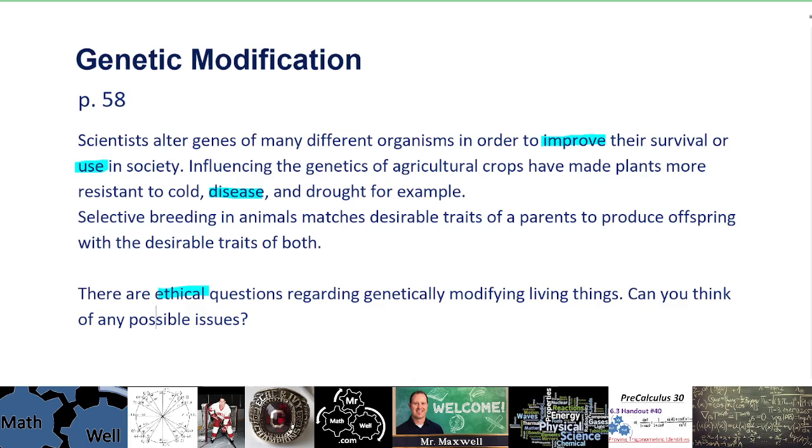Now, in the lab, this happens in a test tube, right? You take an egg from a female and a sperm from a male. It's called in vitro fertilization, where they actually unite these gametes to create living organisms in the lab. So that's a question as well. Is that okay? You're not forcing two people together, but you're taking these gametes and uniting them in the lab. And what happens after that? There are a lot of moral and ethical questions around that as well, because lots of times there are many eggs and many sperm, and you never know what's going to happen and what you end up keeping and what you end up discarding.